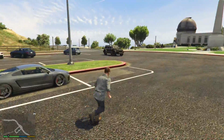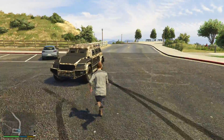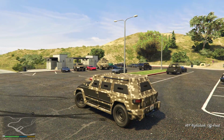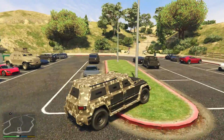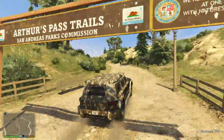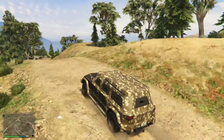Now I myself, and I'm sure plenty of you guys too, would like to think the Night Shark will be the next vehicle to release in the game. It's definitely the more preferred option, but I feel like it's more likely for the Torero to be released tomorrow instead, simply because the Night Shark is a more anticipated option. In the past, with previous updates, Rockstar seemed to have held back the more desired options to hold the hype.